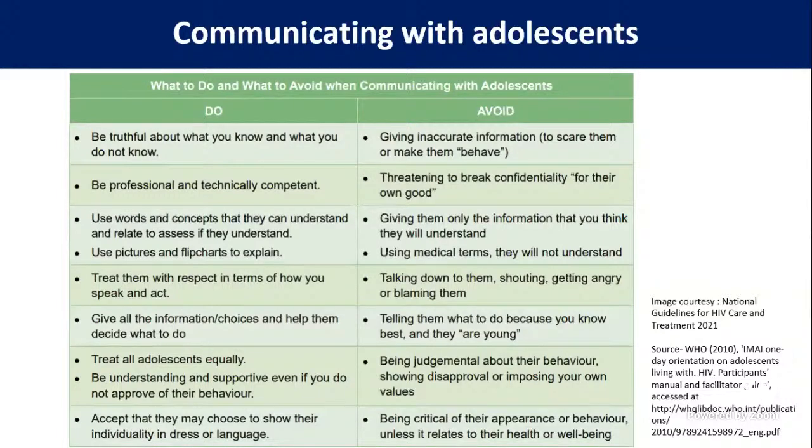Don't be biased. He is from this status, he is from that status, he is from a poor economic status. I'm not going to tell all those things. He is a male, so I'll give him sexual advice on barrier methods and condoms. She is a female, so we won't discuss prevention of sex or how to use condoms. No, they should not indulge in sex. So we should not be biased, but we should be legal. We should inform them what the legal age is, what the legality is, what the punishable act is.